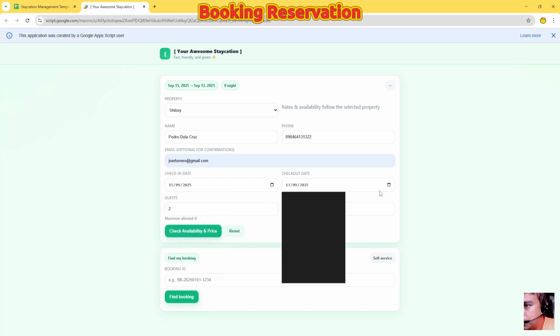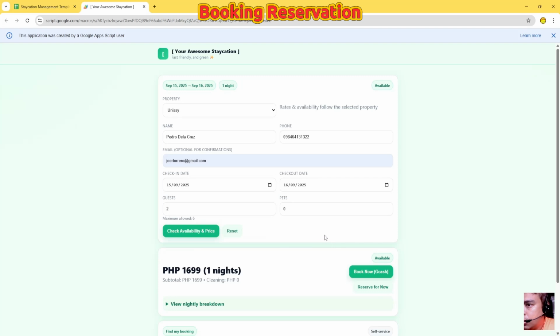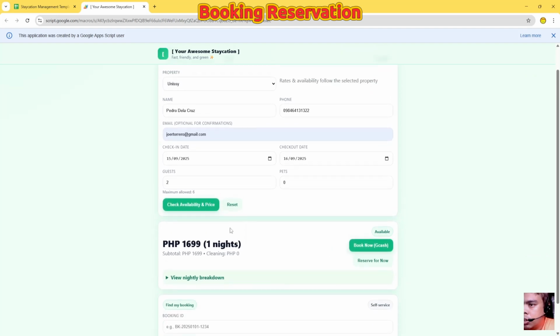Just select a different date. It starts to calculate, then this is the rate. For example, say they have 7 guests.